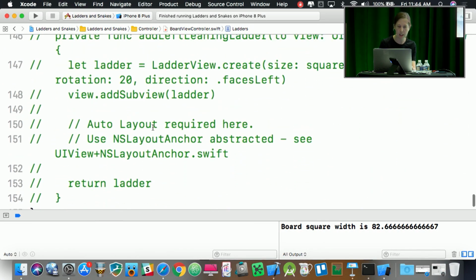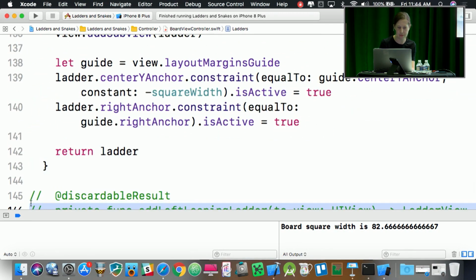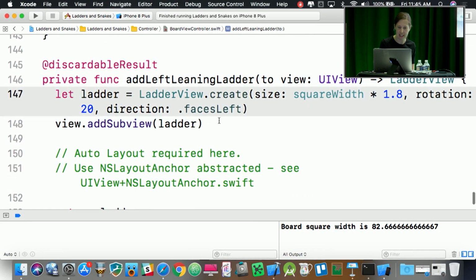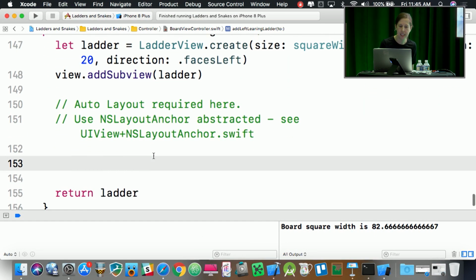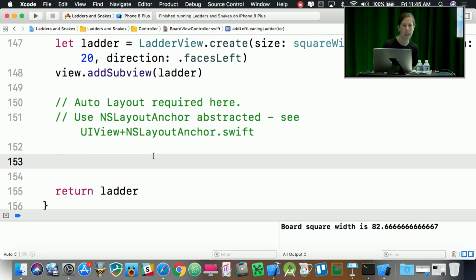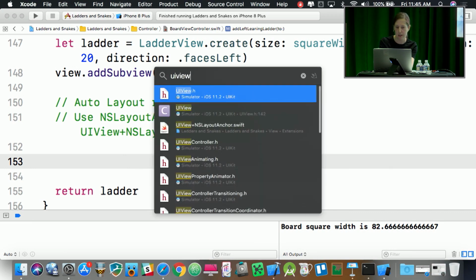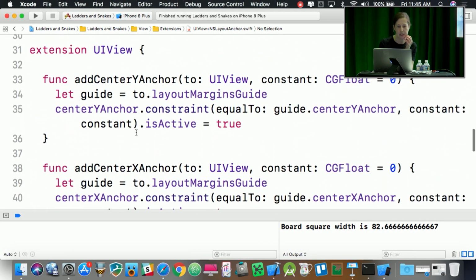And I've already got a little method here that's going to do most of what we did for our right-leaning ladder. So creating a ladder, adding it as a subview. And we're going to go ahead and do the placement of the ladder on the board this time, not using plain old NSLayoutAnchors, but actually a higher level extension that I created on UIView that just deals with some of the most basic use cases.